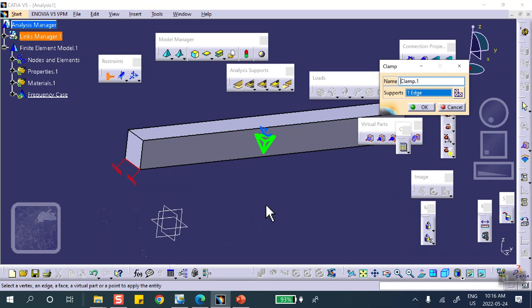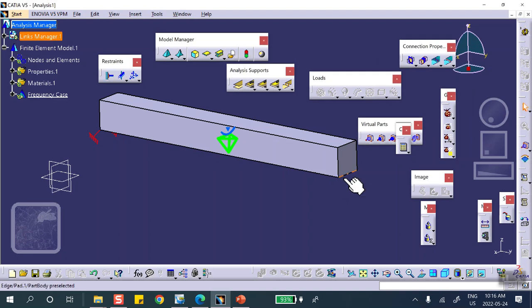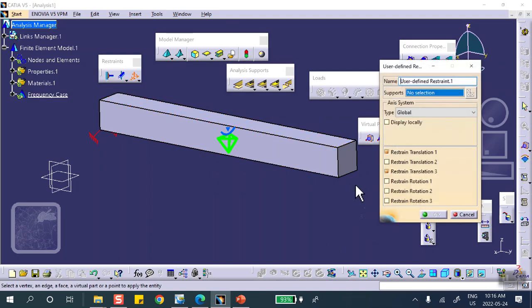Now, as far as this other edge, I told you that sometimes the instructor that taught you made it a pin, sometimes they made it a roller. So let's make it a roller. Now be careful. Roller here does not mean surface slider. The only roller that we know is surface slider, but there is no surface here. I want to take that edge and think about it as a roller. So what you need to do is say user defined: on that edge it does not move up and does not come towards you. It can still go sideways. That's a roller for that edge.